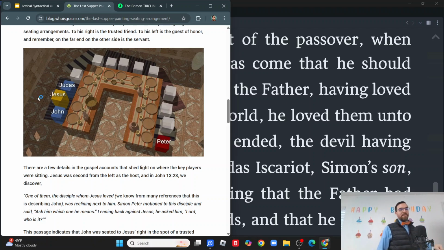What's interesting is Jesus, being the host, would not be doing the serving. Right? There would be a servant that would do the serving. But he takes his clothes off. He basically gets down to his skivvies. He ties a large towel, long enough to cover himself, but also long enough to pull it up and dry their feet. And he goes around the outside because all their feet are sticking out this way. He grabs the basin, fills it with water, and he washes their feet as he goes around.